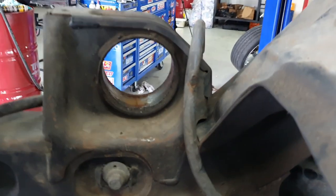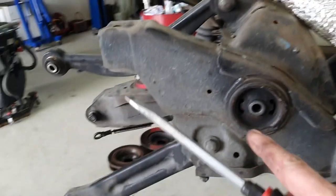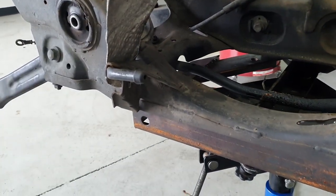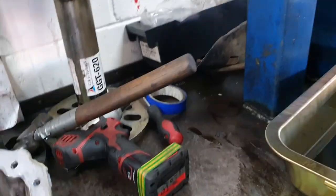So yeah, they're only pretty much, as you can see, a bit of grease and a slide-in fit. And yeah, a couple of new guys on the outside. We're gonna clean all of this up and try and make it look beautiful. Bit of paint, clean it down, all that. Alrighty, start ripping some of these arms off and get it ready to put in the hot tank.